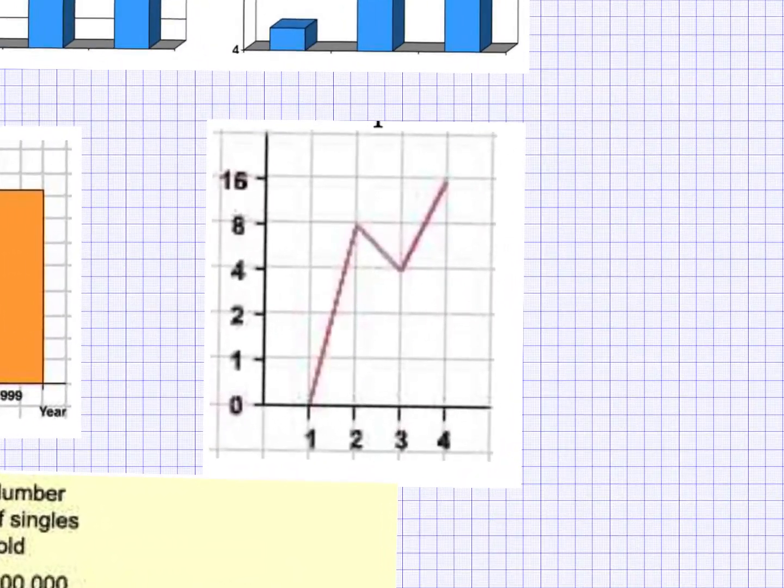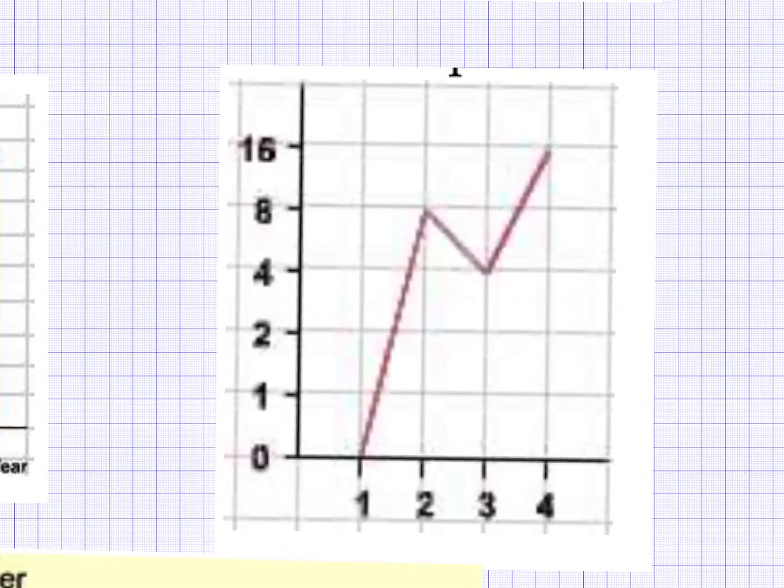So this one over here is another example. If you look at the scale on the bottom, we've got 1, 2, 3, 4. Up the side it goes 1, 2, 4, 8, 16, which is very strange. All right, so it makes it look like there's this massive spike up here. Whereas if we'd graphed it with 3 and 5, 6, 7 and so on, the spike might not have been so big. This scale here is called a logarithmic scale, and it shouldn't be used to show things like this.